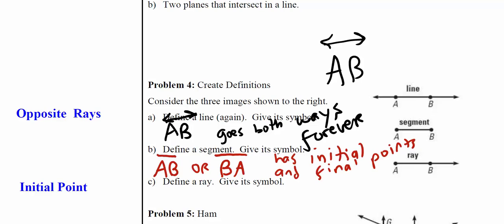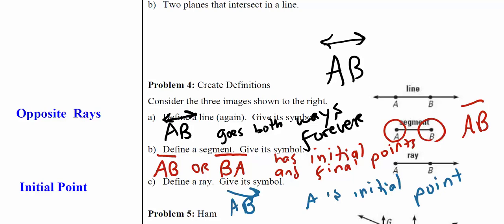A line segment, on the other hand, doesn't have those arrows because it actually has a beginning and an end. We call this the initial and the final points. So when we write the shorthand for that as AB, there are no arrows whatsoever. Now we could write this as AB or BA. And if you think about it, it's because it's pretty practical. If we're going from Lancaster to Las Vegas, it's the same distance as going from Las Vegas back to Lancaster. So that distance is the same regardless of where you begin or where you end.